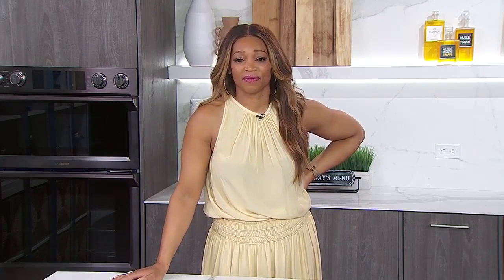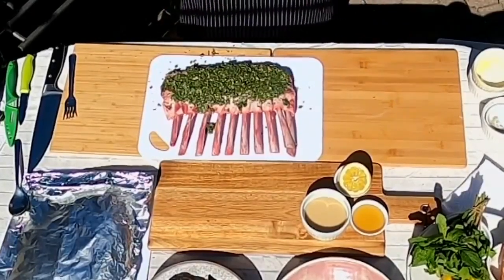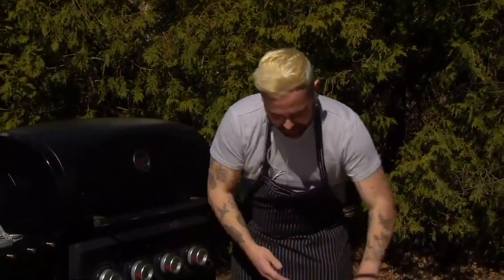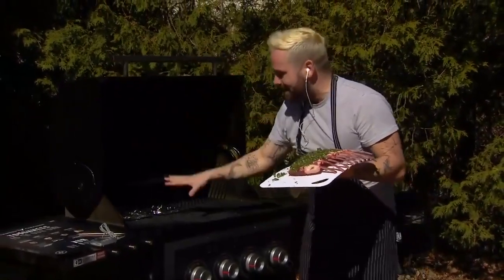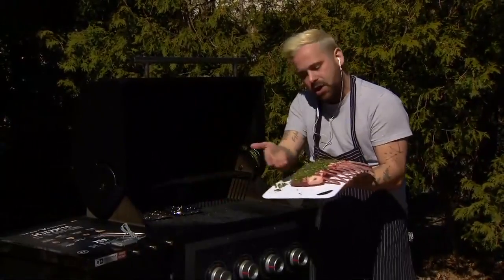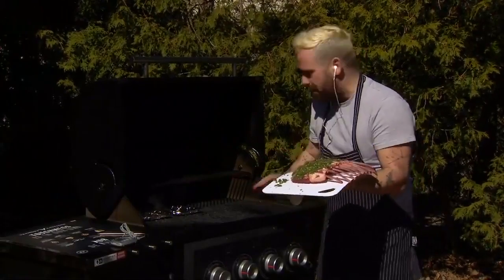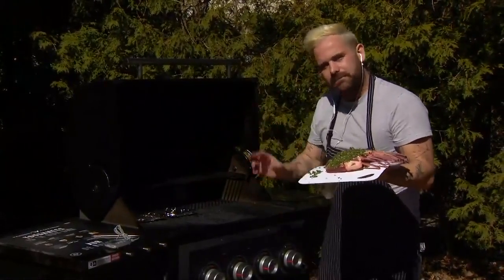Look at this beautiful encrusting we're doing on the lamb — that just screams Easter to me. Let's bring that right over to the grill. We've got it ripping hot, look at that smoke coming right out of those smoke packets. You want to go skin down — sear it for five minutes to get a beautiful crust. Then take it off, move it to the opposite side of the heat, and flip it periodically for about 15 minutes.